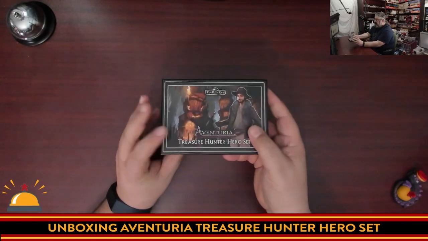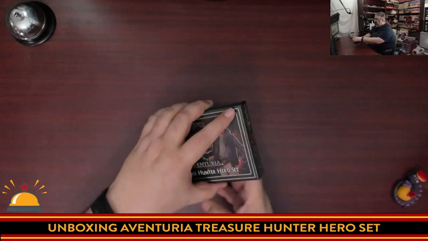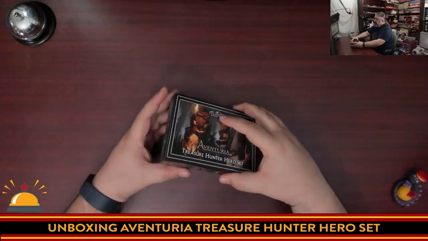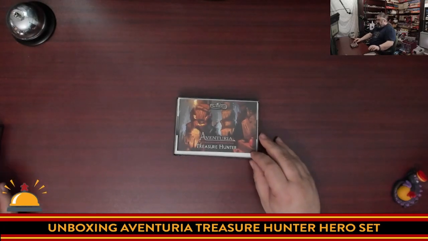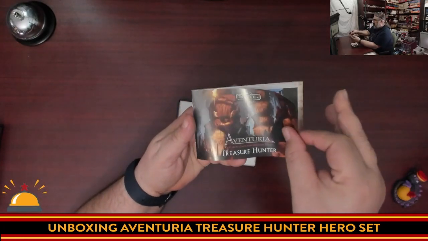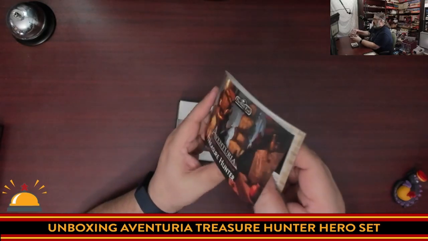We'll flip it over for a quick look at the box. Small box, you're probably not going to keep. Once you get this open, you're probably going to store the cards with the rest of your Aventurian cards and whatever storage solution you've come up with. So what we have on the top is the same thing we get in all of these small expansion boxes. We have a small booklet which gives you the adventure. There's really not a lot of lead up to it.